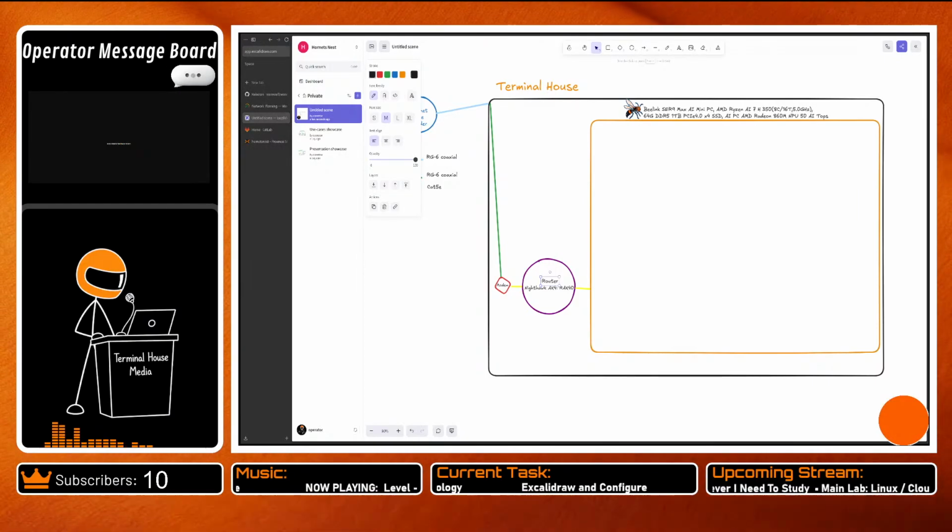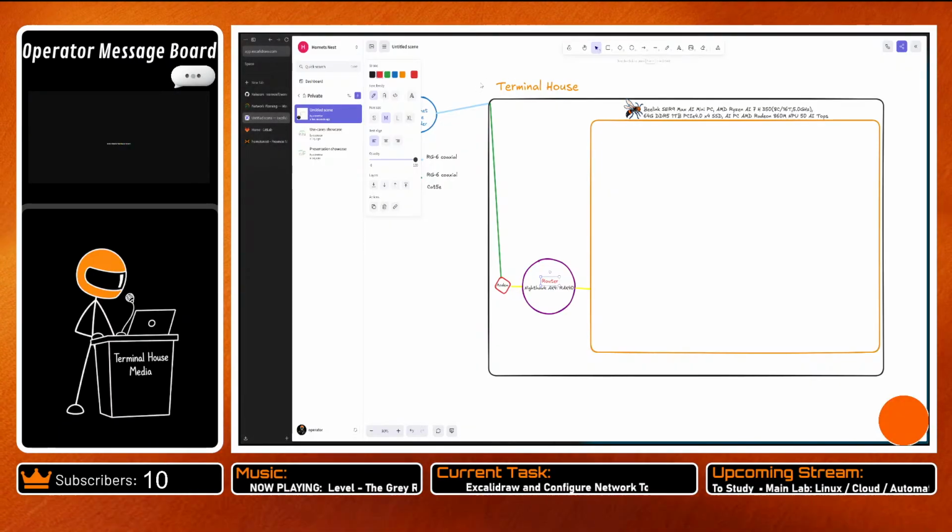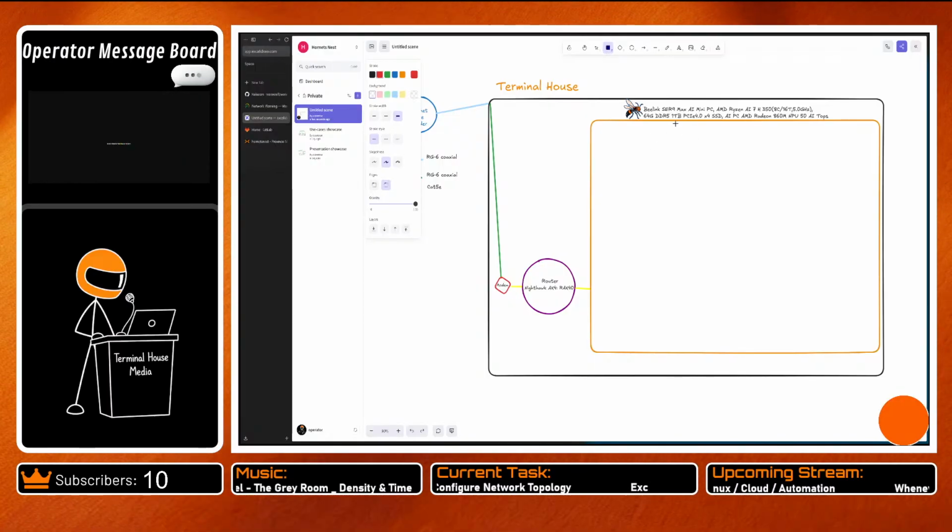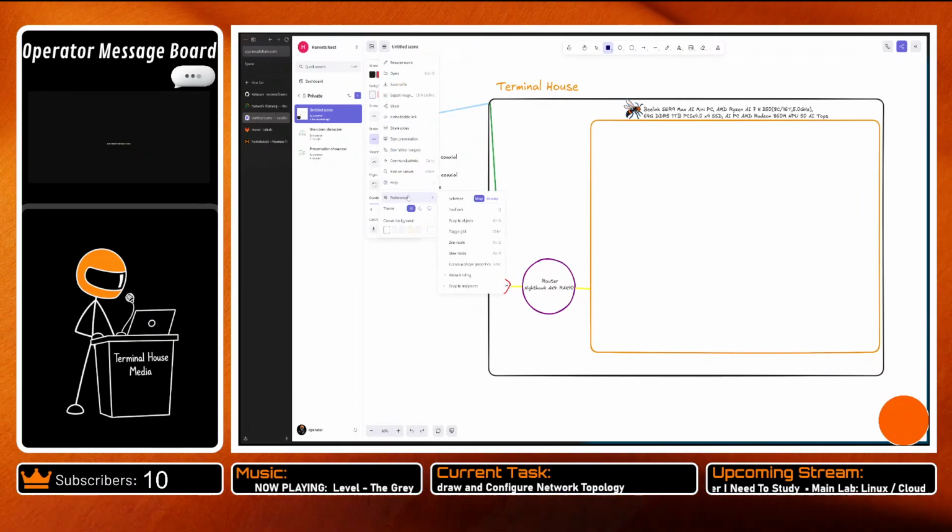Okay, so then next thing I need to do is create my segmented network. How do I want to do this?